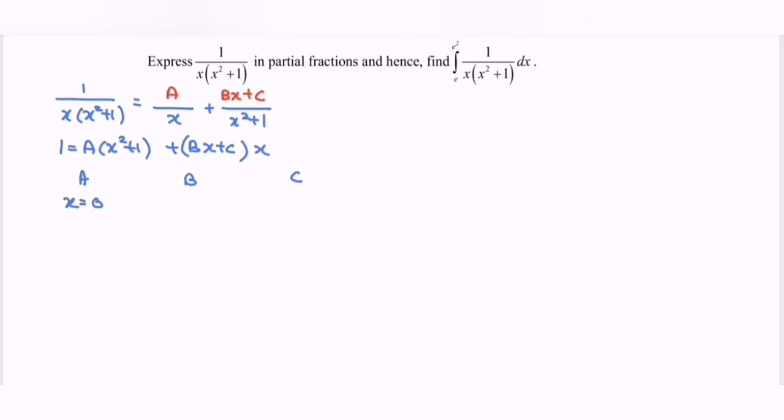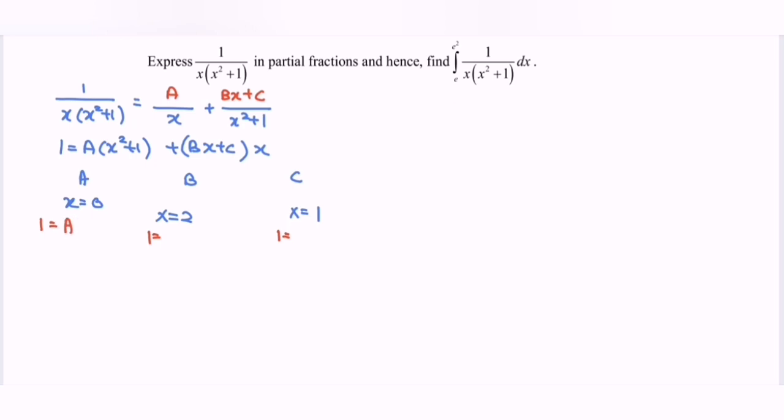The answer is no, but we can eliminate the B with x. Is it possible to eliminate B and A at the same time? The answer is no. So what we have to do is substitute any value other than 0. So let's say 1, and then for B, let's say 2. For the left hand side, we have a constant 1 for all the cases. If we substitute 0, we will have A equal to 1.